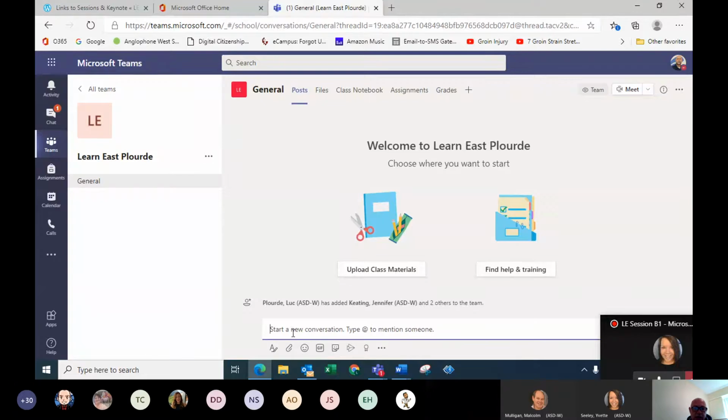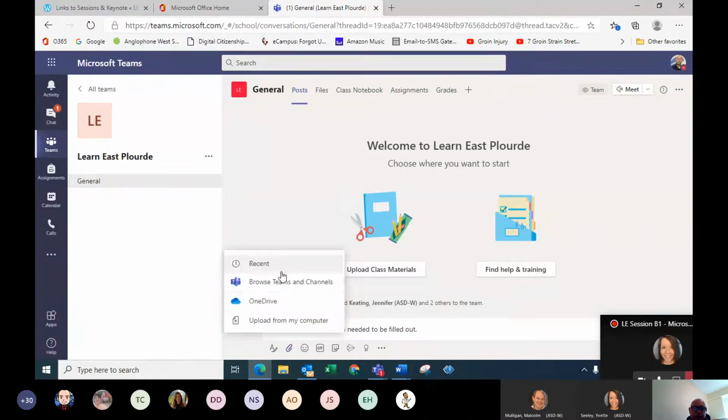So I'll show you, for example, here, I can attach the file. I can go to my recent, I can browse my teams and channels, my OneDrive, or I can upload it from my computer.